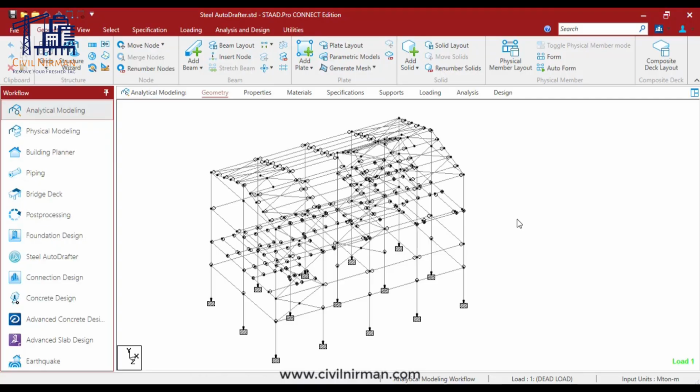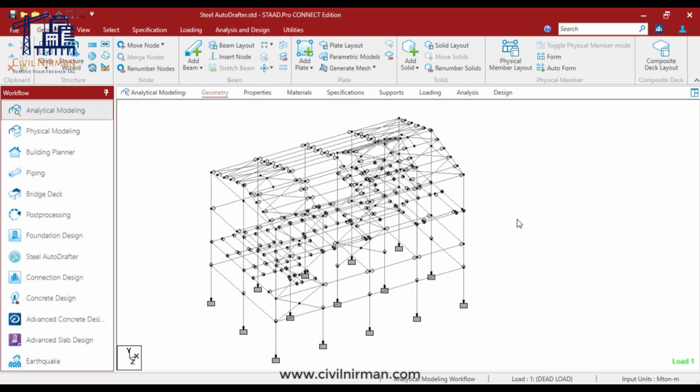Let's take a look. So let's understand how you can create a basic input for your designer or draftsman in order to prepare the structural drawings. Now see, every consultancy has a different practice for preparing drawings, and they have certain standards based on their consulting practice since they have been performing for many years. So it may vary from consultancy to consultancy, but if you want ready-made instant drawings, then Steel Autodrafter is one of the tools you can utilize quickly in order to prepare drawings.